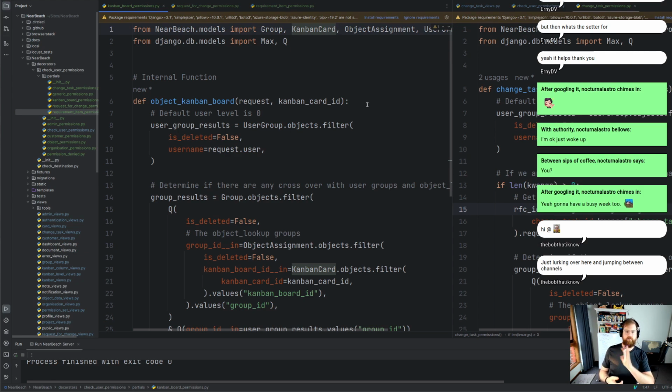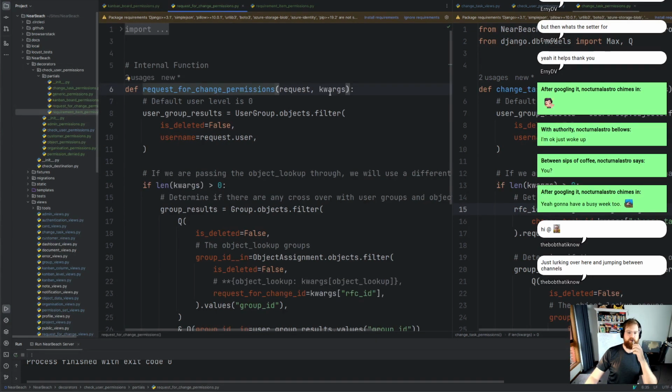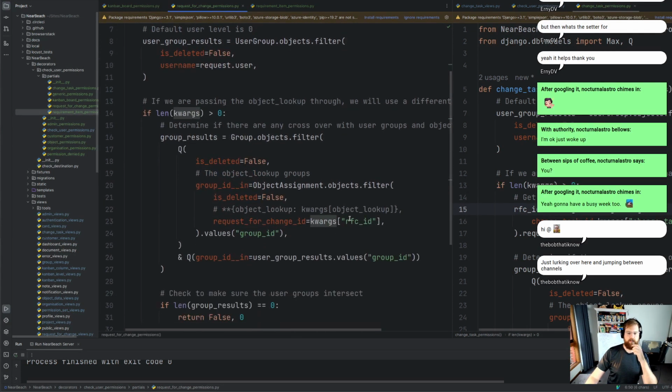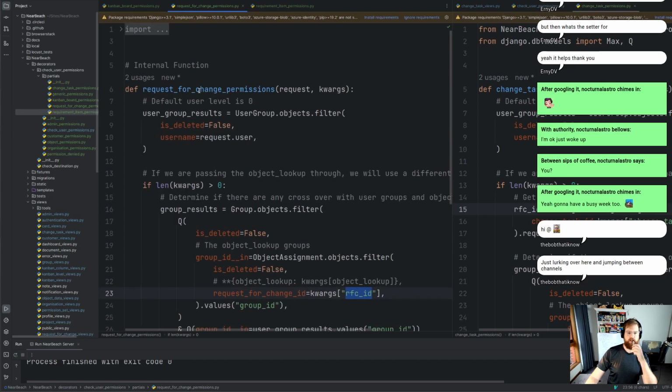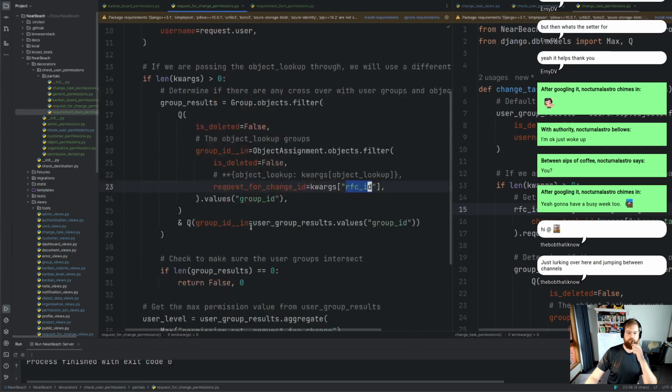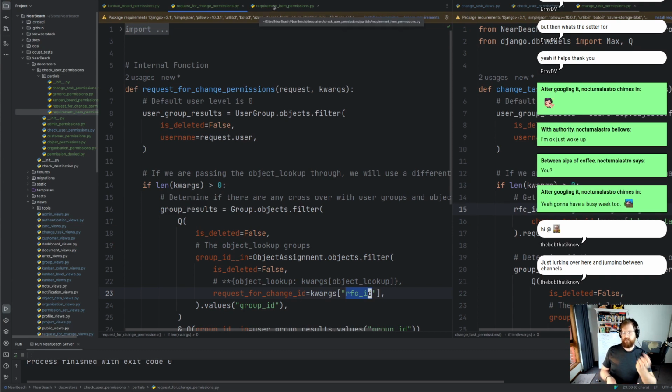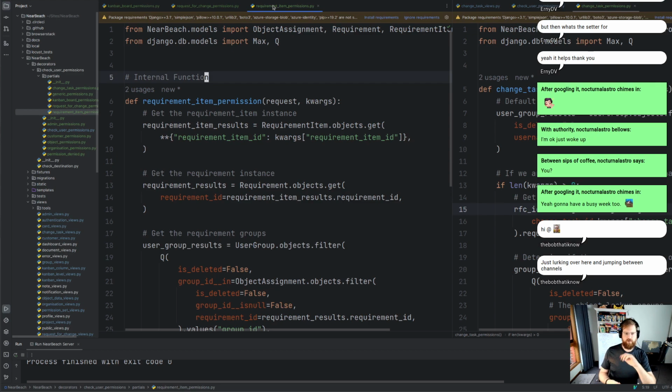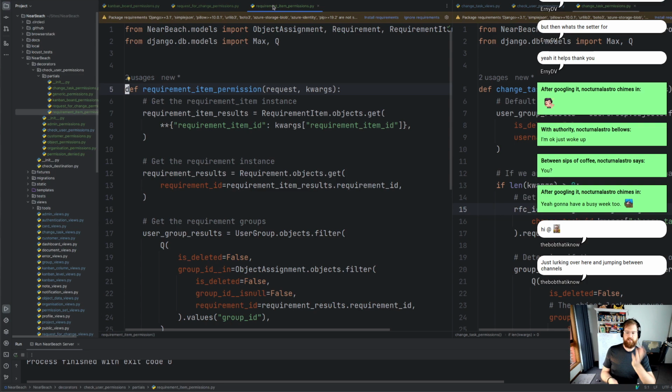Cool. So the next thing we want to look at, request for change. That's using quags, and that uses the request for change ID. All right, cool. So yeah, this is using a specific one instead of the generic, which all children look like are using specific functionality instead of generic, which makes sense because you're actually not looking at that particular thing.